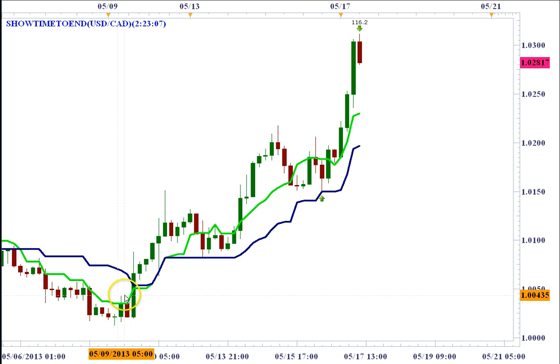You can see where price broke up through this Kijun-sen, and then it came back and found support at the Kijun-sen, the flat line right here. And this flat line is showing you that the market momentum has slowed down, and the market momentum comes right to that line there.